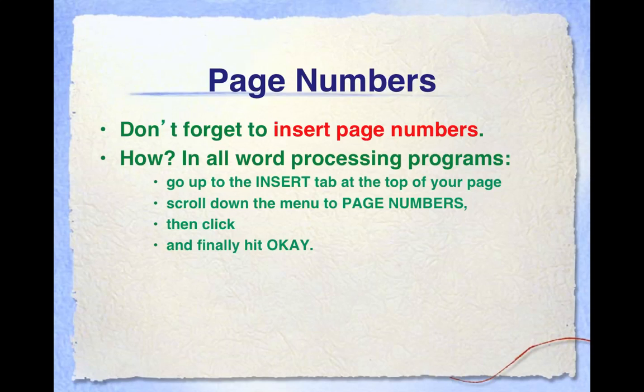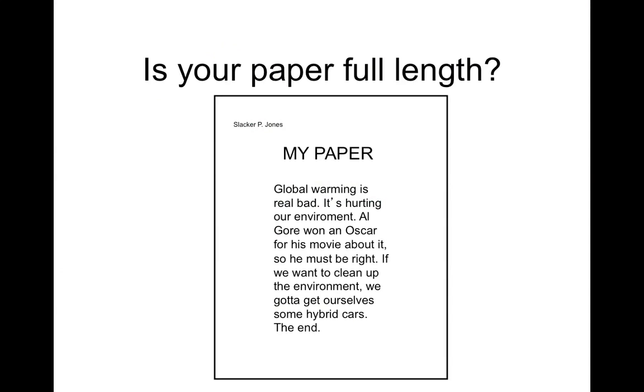A simple thing, page numbers. Just go to the Insert Page Numbers tab in your Word document or word processing, whatever you're doing. Even if you're using Google Pages, whatever it is, there's an Insert Page Numbers and just hit OK. So I noticed that papers that don't have it, even though it's not a huge deal, usually means that there's other sloppiness involved. So just make sure you fix it up.